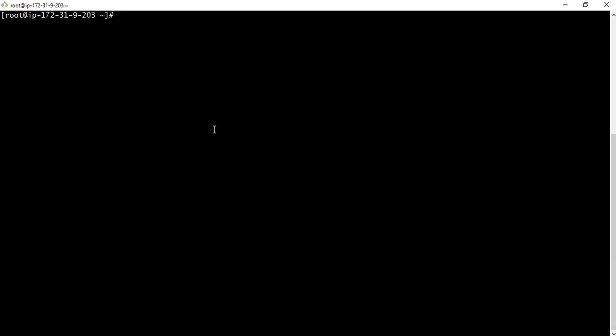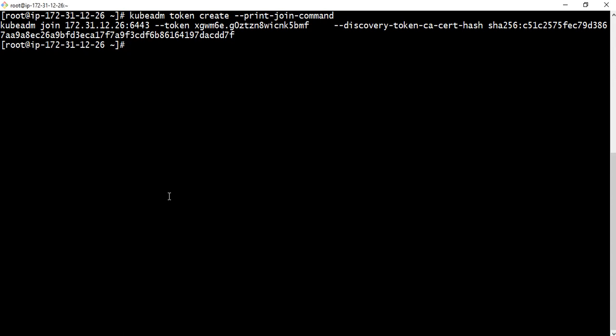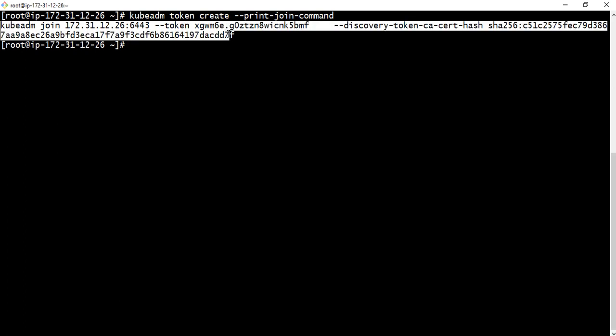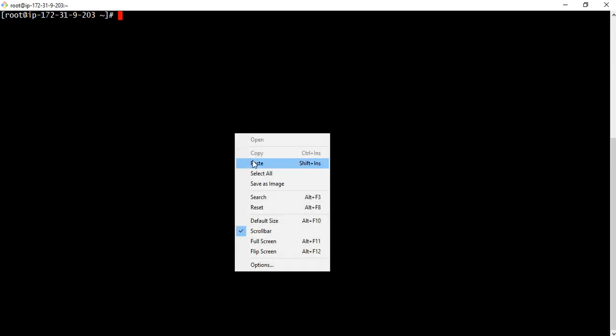Now what we need to do: whatever command is shown in the master server, simply copy that entire command and paste it in the worker node. This third one is my worker node. So paste it over here.